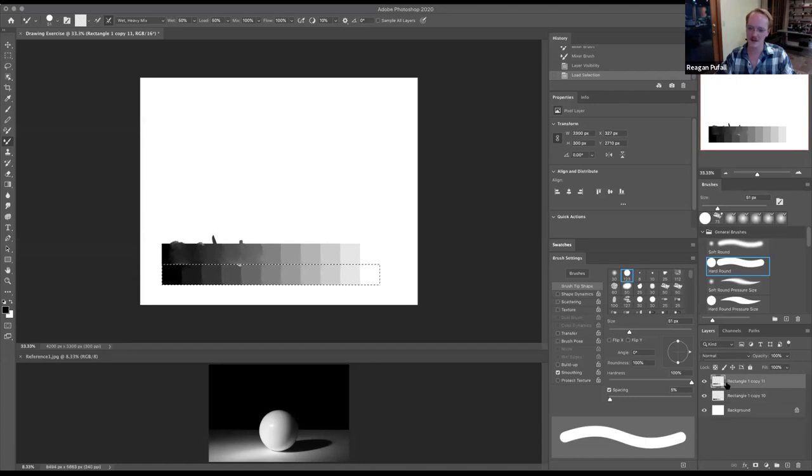I'm going to click on my layer that I was blending. I'm going to click the layer mask button, which is next to where it says FX. It looks like a rectangle with a circle in it.